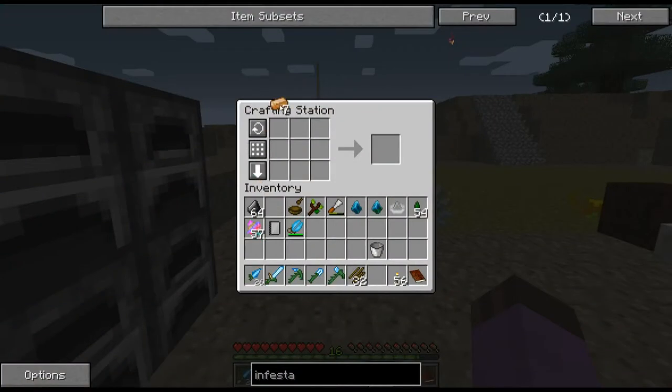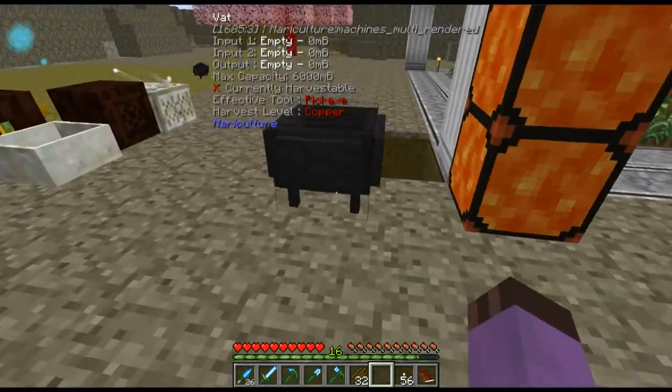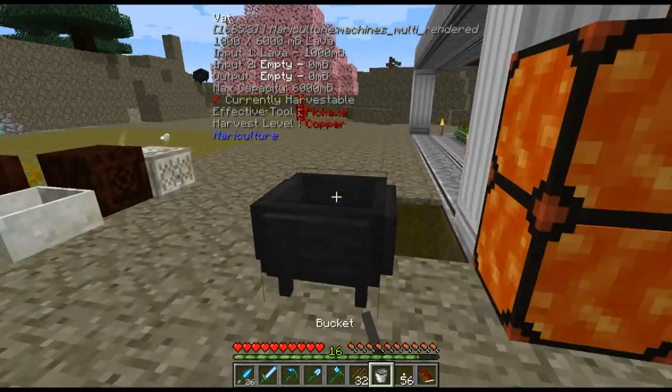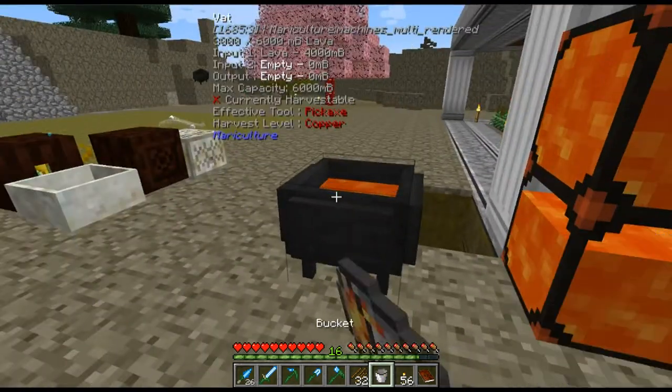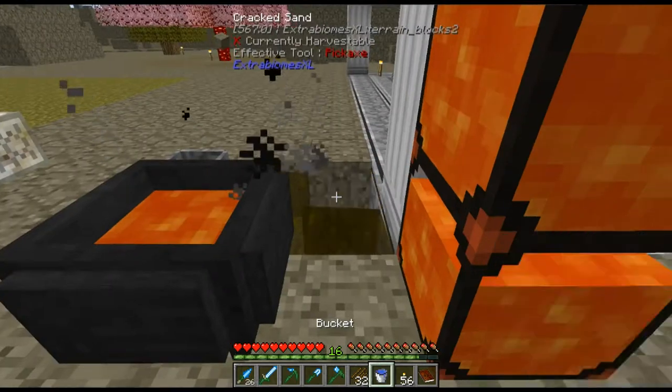Now, I could just place the lava down in the world and pour water over it and cast out a shape of a portal, but that's always a little bit wonky. So I'll just go the easy way and make a mariculture vat, put the lava in one tank of it, and water in another.